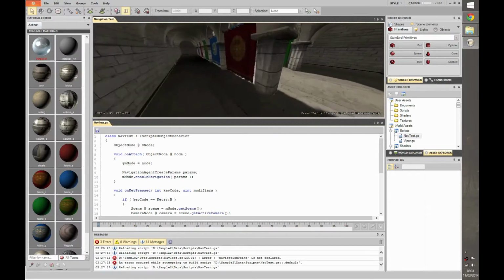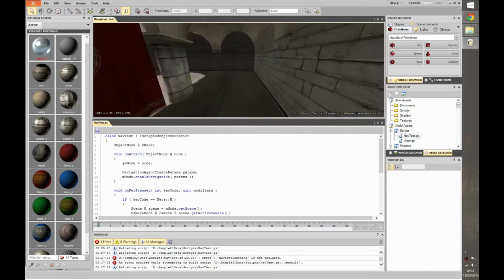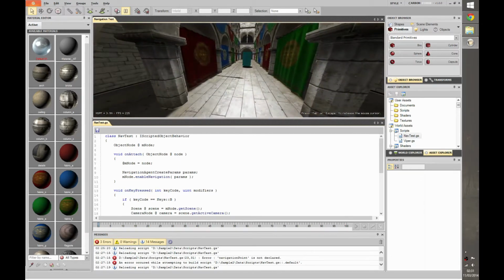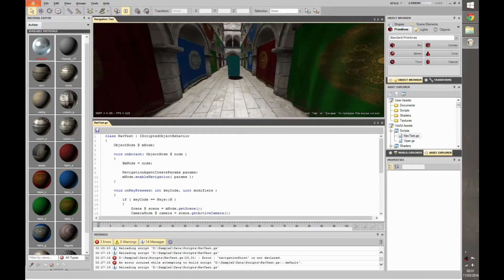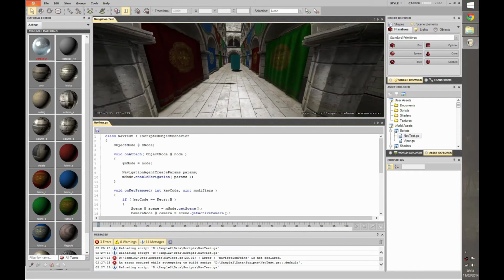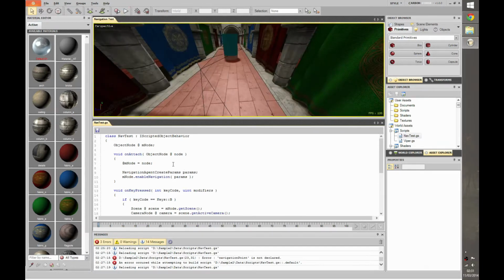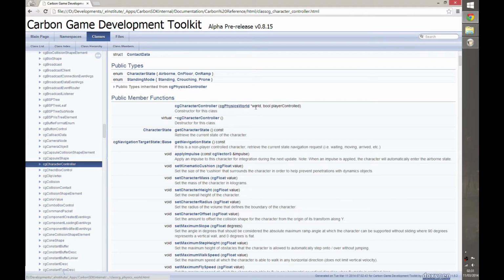So when we hit F5 and our character is moving around here, and we can walk up to walls and collide with them, and we slide and so on, that is actually a character controller that Carbon Forge has created for us to use in the preview. So that's an example of a player-controlled character controller. But it also has an NPC mode, a non-player controlled mode, which you can see that we can specify via the constructor for the character controller class. We specify a physics world so that it has access to all the representation of our world in its physical form, and we specify whether or not it's player controlled.